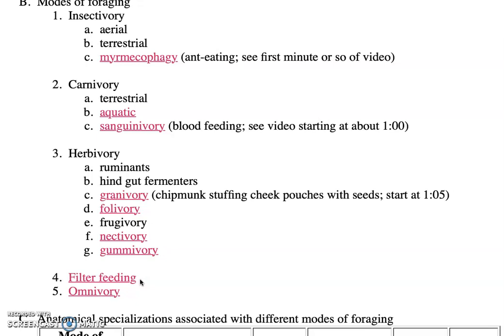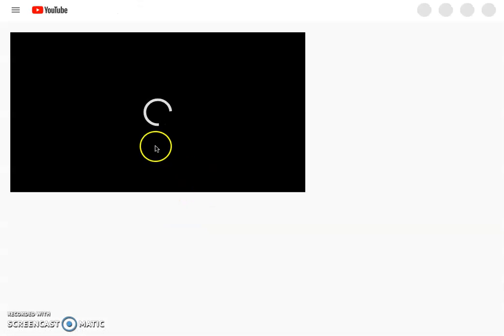And I'm going to show this video really quickly of, I believe it's a blue whale swimming through a big pod of krill, and you can see it. It's shot from above so that you can see the krill and you can see the whale and see it open its mouth and just swallow in huge amounts of krill from the water's surface.